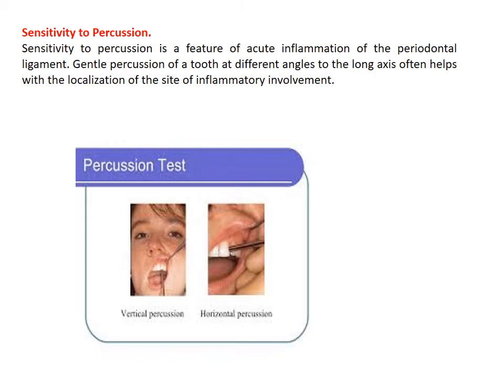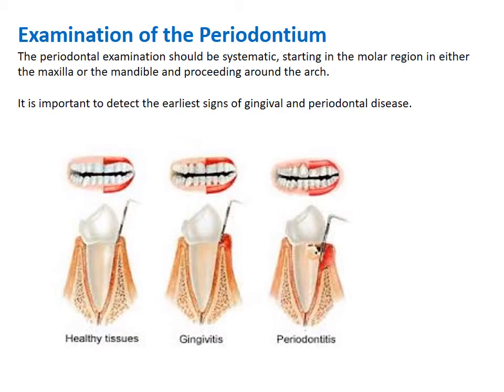Also there is migration due to pathological change in the periodontium. Sensitivity to percussion: is the tooth tender to percussion or not? Examination of periodontal disease is very important. We use a periodontal probe, a special probe; there are many types of periodontal probe. It is penetrated in the sulcus or gingival pocket. If there is slight penetration, about 0.5 to 2 mm, it means a sulcus or healthy tissue. If the measurement increases, there is a true or false pocket.